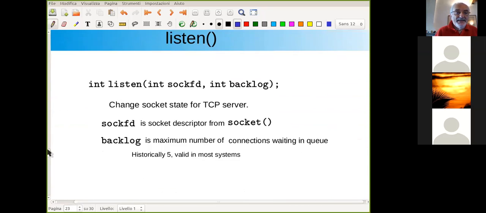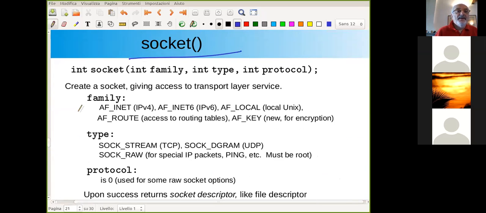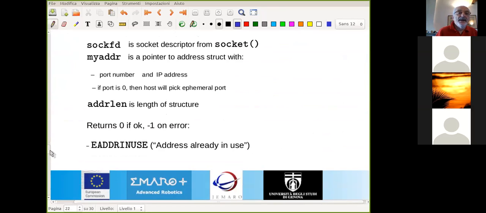Then you listen, and this simply says, okay, the socket is ready. I switch on the socket. The file descriptor is returned directly by the first one. So the socket, I forgot to say, returns a file descriptor, but you have to activate the file descriptor with the bind, connecting the protocol you want to that socket.